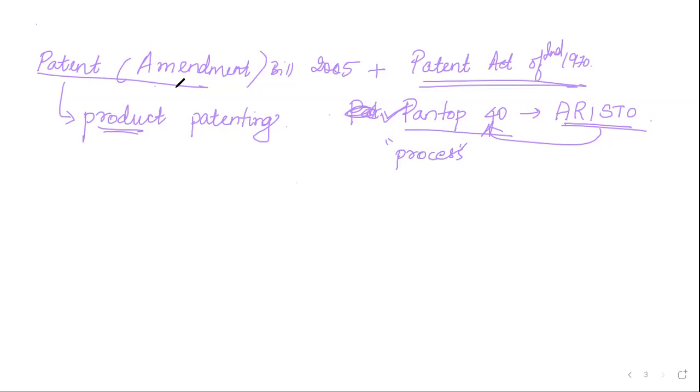Sometimes there will be one active pharmaceutical ingredient that will be common in both these products, but some of the other ingredients might differ. The main component which will cure that particular disease is what we call the active pharmaceutical ingredient. That will be the same for Aristo and for somebody else also. But there will be one or two other ingredients or chemicals added to it. Even the color might be different. Even the size of the product will be different. Everything together falls under product patenting.